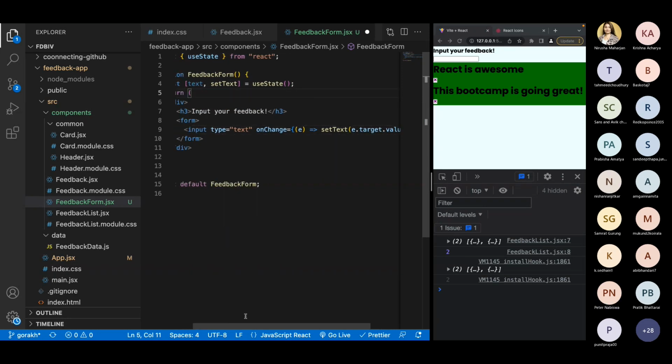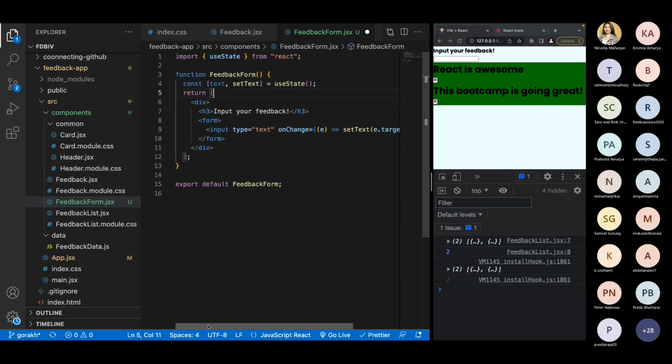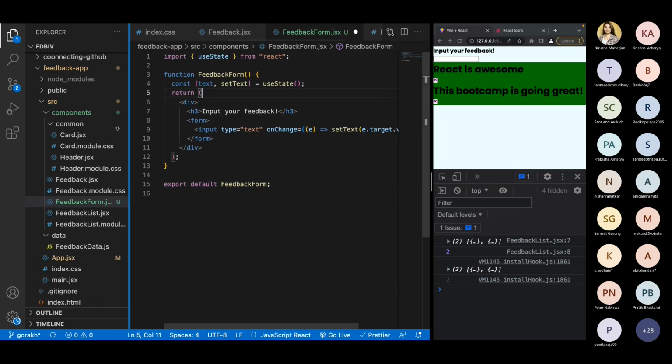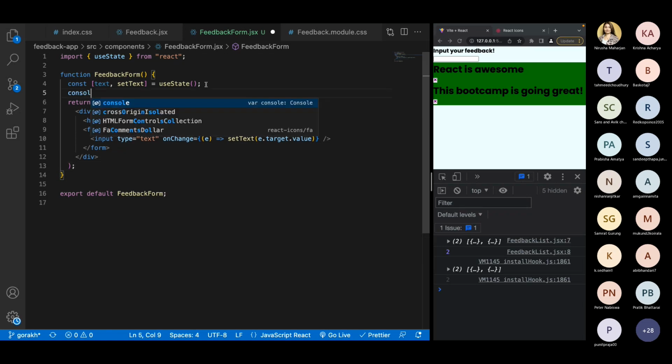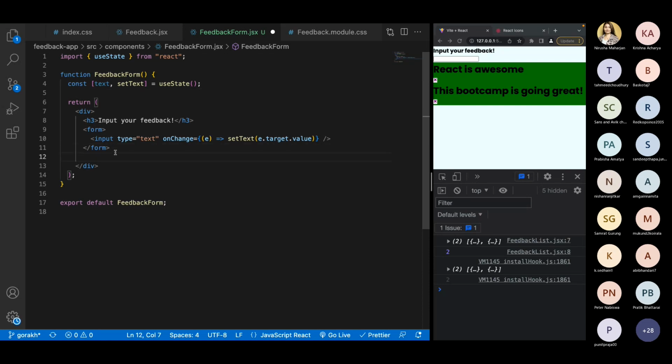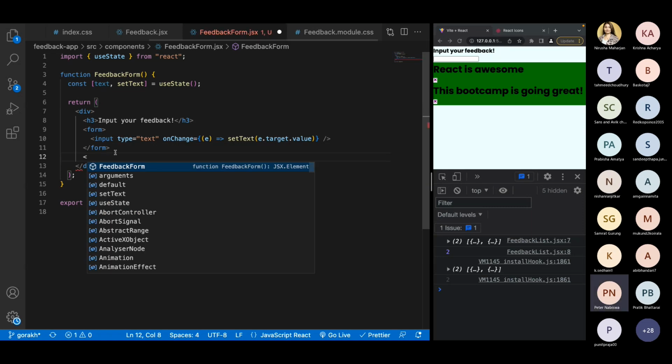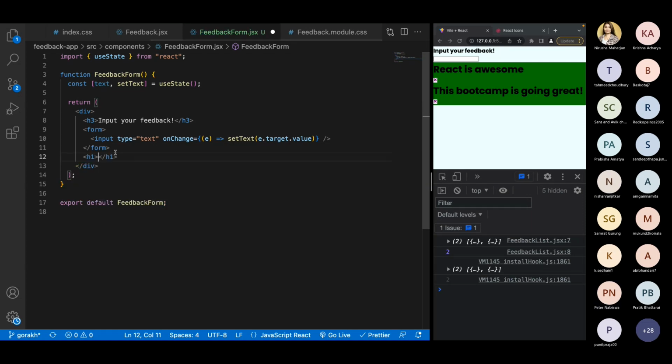Let's see if it can set the text to the typed text or not. We want to see it as well. Or let me directly print it somewhere, maybe after the form currently. Currently, I want to print it directly here, okay? So here, I want to print it into the H1 tag so that it works.